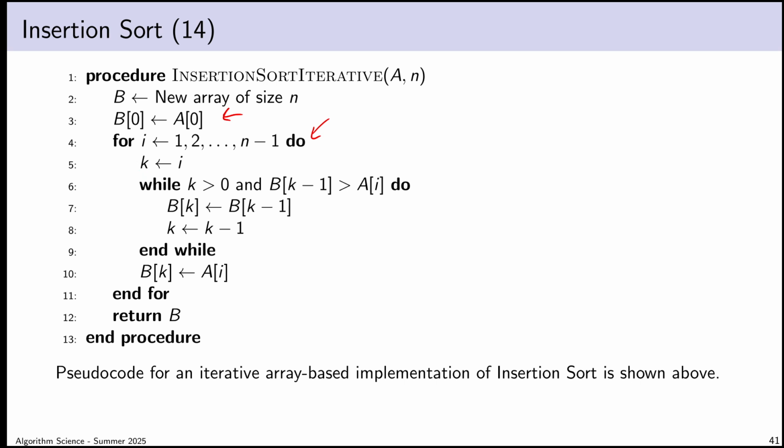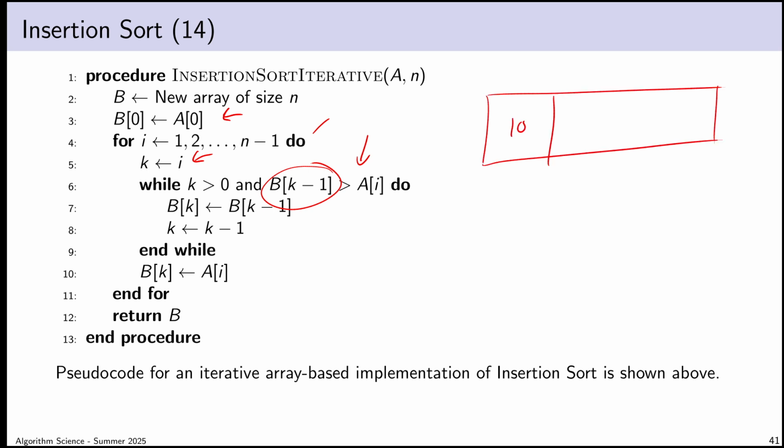So I start, as I said, I've written this to start at the end and work backwards. So I start at index K, and then I just keep walking backwards as long as the index of B that I'm looking at is too large. In other words, let's think I'm inserting, let's do 10, 187, and I want to insert -1. Can I insert it at this index K? Well, no, because index K minus 1 contains a value greater than the value I'm inserting. So I move K back. Can I insert -1 here? No, because K minus 1 contains a value greater than -1. Can I insert the value here? Yes, although, of course, 10 is in the way.